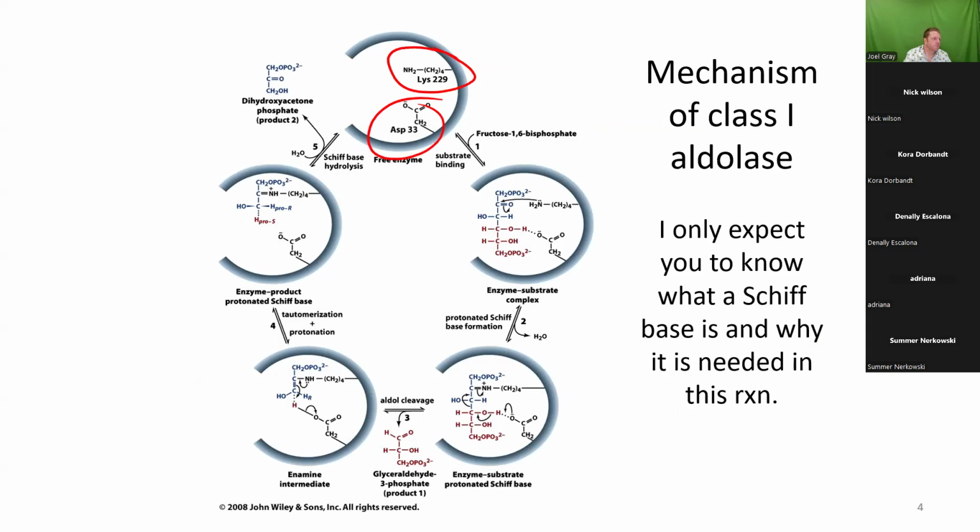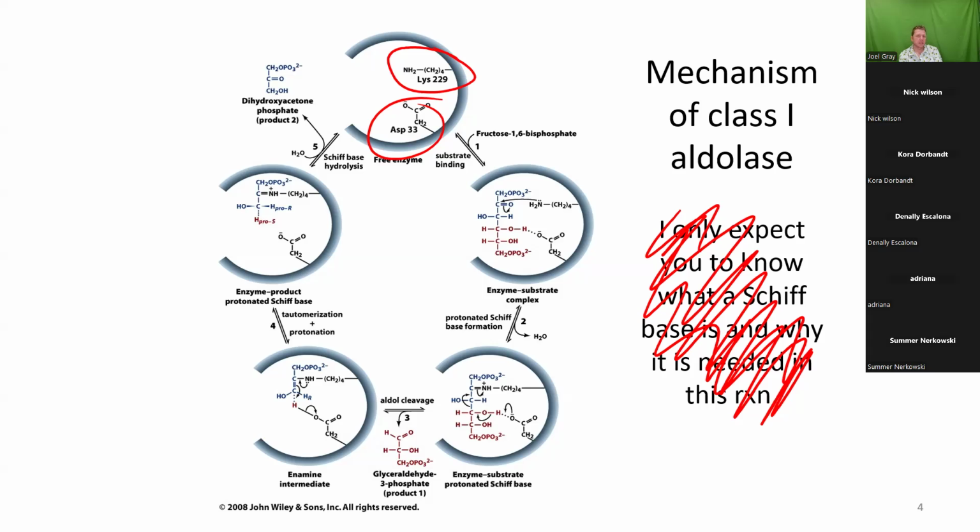Now, for this, don't worry about all of this reaction. But what I do want you to know is that lysine and aspartate are 2 amino acids that are participating. We're going to get into amino acids after this first exam. So this is exam 2 stuff, looking forward a little bit.